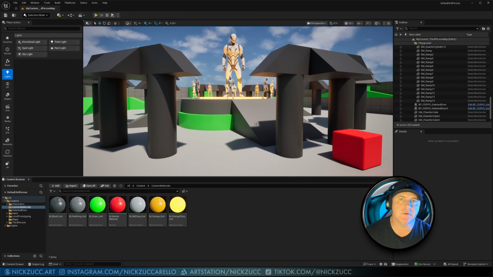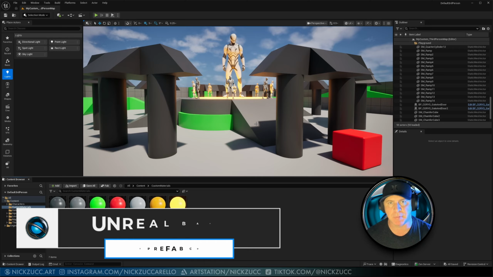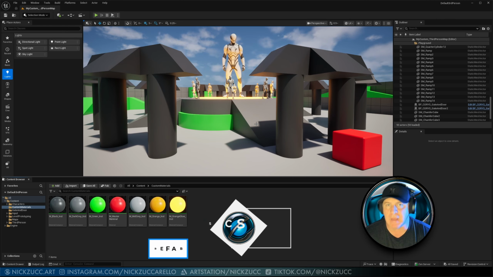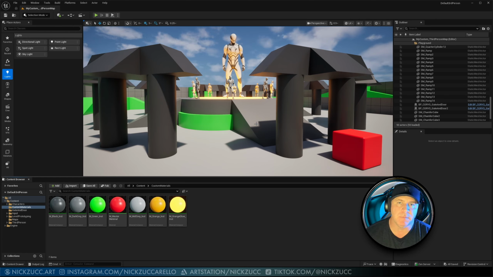So I want to switch over and show you the power of using blueprints. There's lots of different use cases for blueprints. Blueprints can be this area for a visual scripting language, and it's possible that you can make full games using blueprints, but really that's not the thing I want to show you right now. What I want to show you is that you can use blueprints in a way, and you can call them prefabs. That's the old term they used to use, but basically think if we made an object like a container, and we said we want to do something with it.